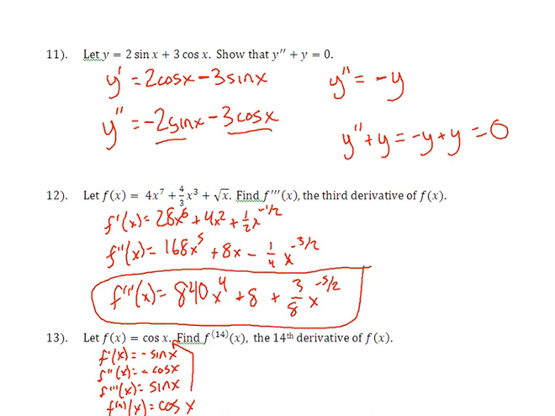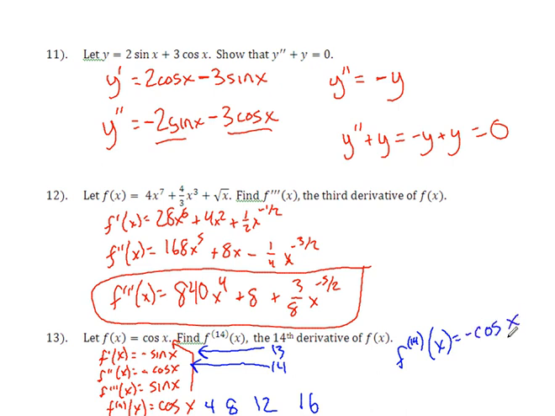So think every fourth time. So the fourth one, the eighth one, and the 12th one, and then if you want to go another one, the 16th one will all be cosine of x. So if cosine is the 12th, that means that if we take the derivative for the 13th time, it would be back up to the top one. So that's the 13th. If we do it again, we'd have the 14th. So your answer is that f to the 14th derivative of x is just negative cosine of x.